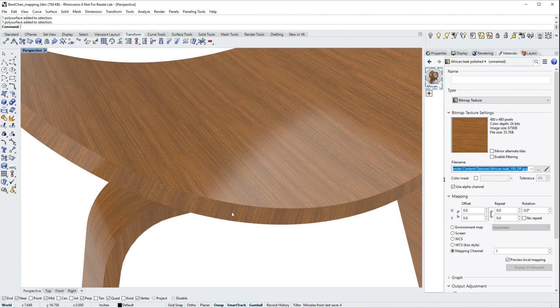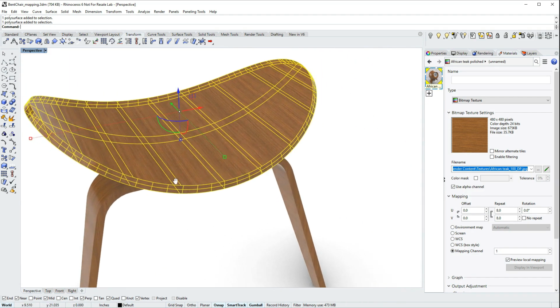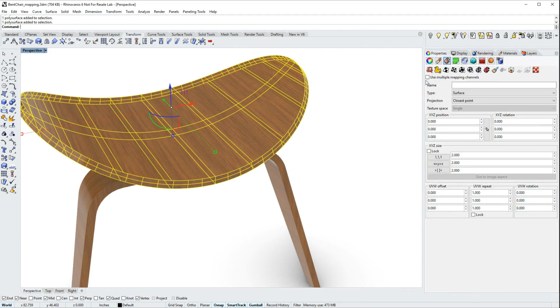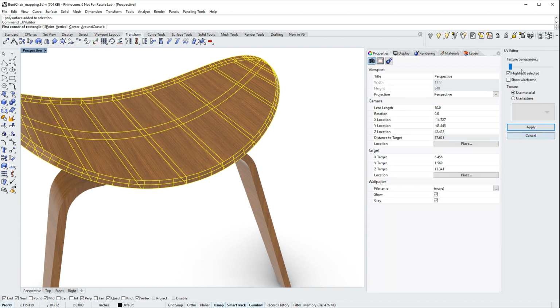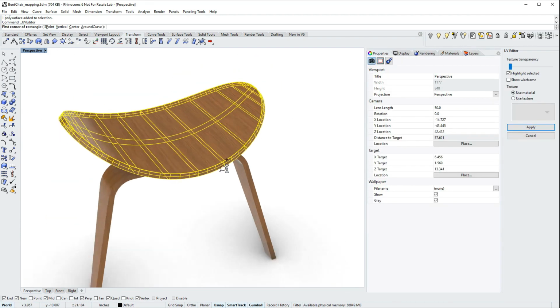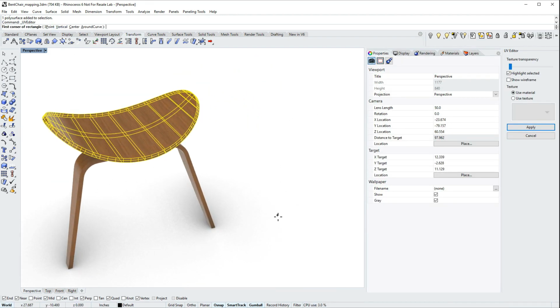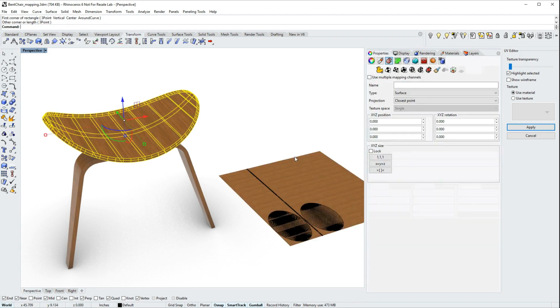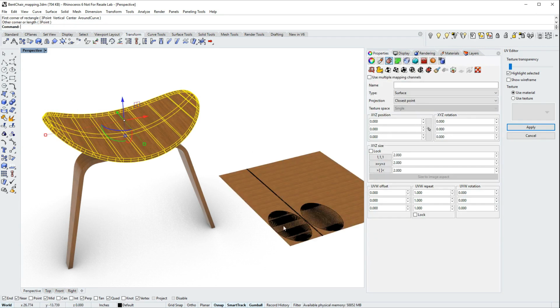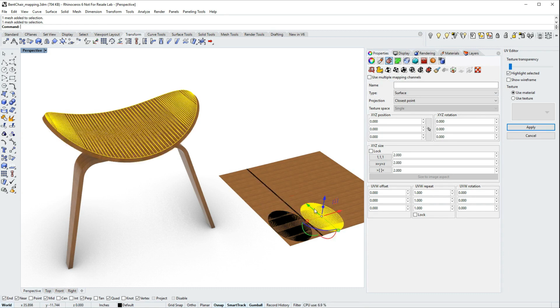Now the texture isn't flowing like I want right here, so I'll select the object, go back into Properties, Texture Mapping, and now that it's set to use mapping channel 1, it is using the surface domain of each surface in the polysurface. I'll click on the UV editor icon here, and the command line asks me for what is the rectangle for the UV editor. You click somewhere and then just click somewhere else. It doesn't matter how big this square is. It's just for your own display of what are the flattened render meshes.